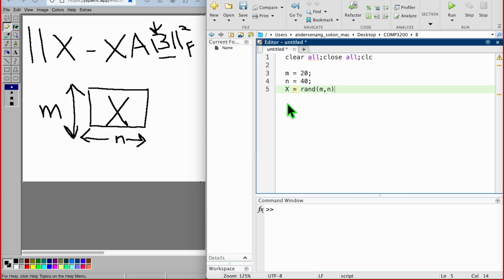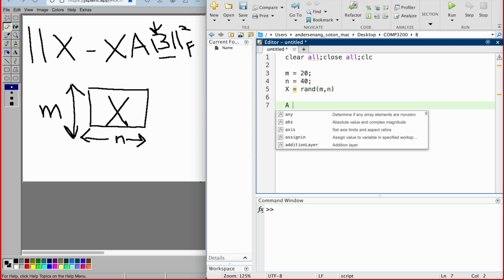Then what's next? Well, I need to find A and B such that this is small. That means if I find A and B such that X subtract itself multiplied by AB is small, then my goal is achieved, right? Here I didn't talk about the constraints on A and B, because two weeks ago we said that A needs some constraint, for example, larger than 0, columns inside the simplex, right? But let's ignore those for a moment. So let's say I just want to find AB, and now I'm going to focus on B.